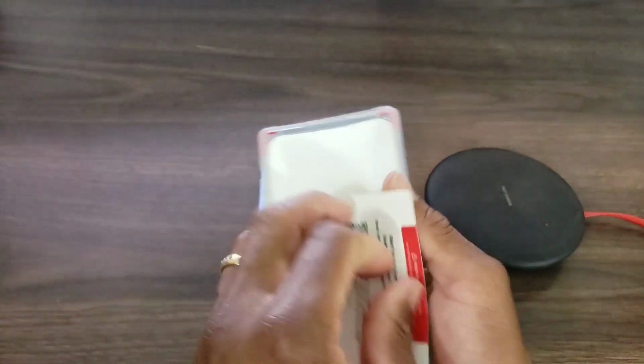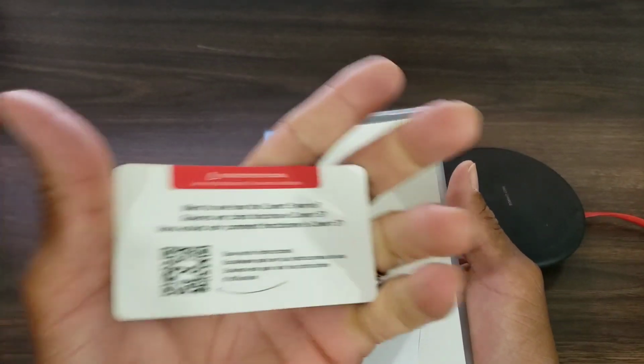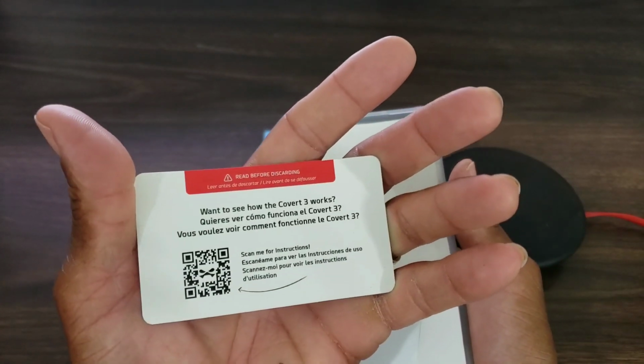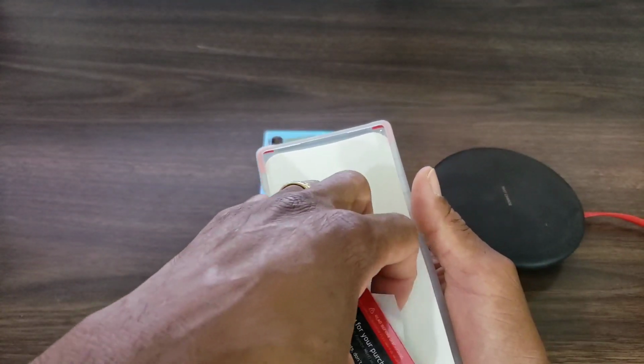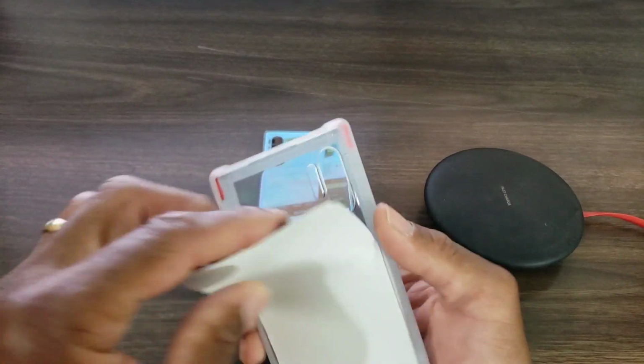Then you've got where it says thank you for purchasing. Also, it has a QR code on the back if you want to take a look at the instructions for this. Also, you're going to get a little sticker in here. And let's get this out.